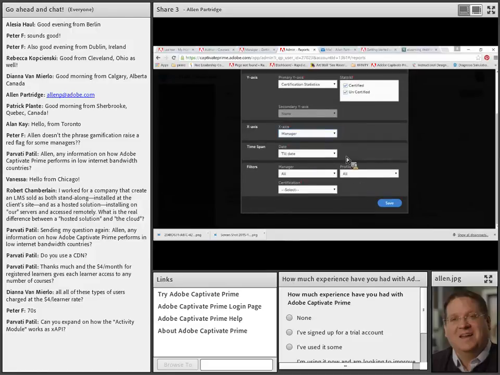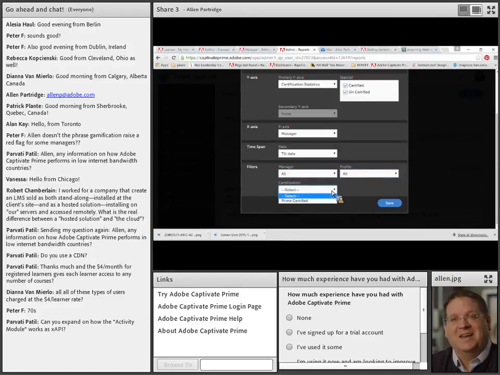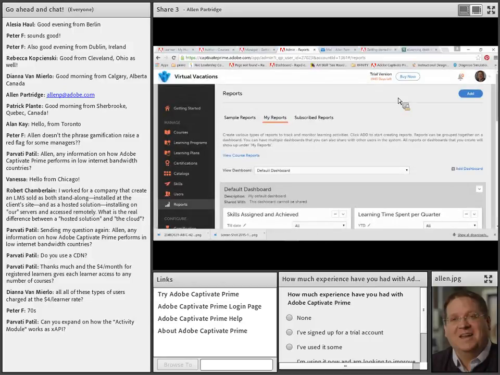You can choose a time range or a till-the-current-date kind of option. And you can also set up various filters, including filters of who the manager of this person is, what their job role is, and in this case, the certification that you're specifically looking for. So you have the ability to filter it and set it up in a number of ways.